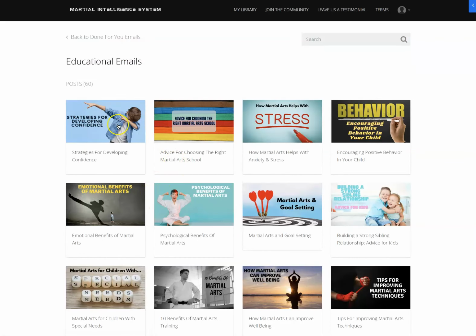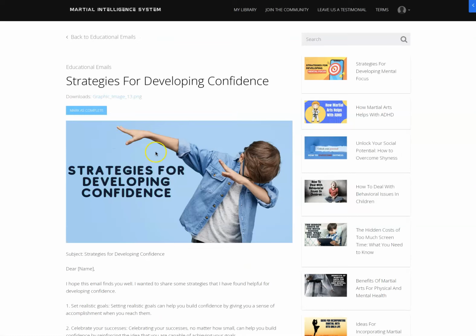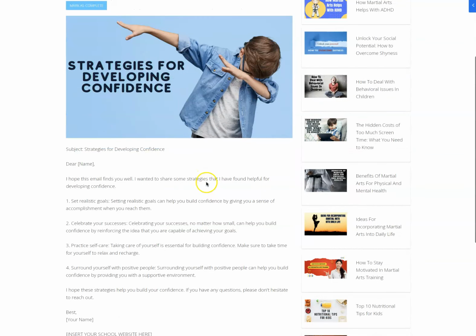So once you're in, let's say we wanted to grab the strategies for developing confidence. All you have to do is click on that. The image, you can right click and save to your computer, or if you're on your phone, simply hold your finger down on top of it and it'll save right to your device. And then down here at the bottom is the copy.